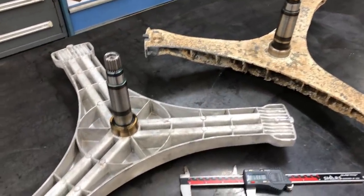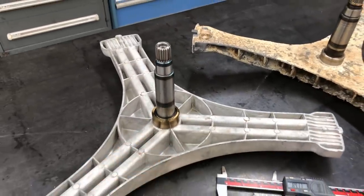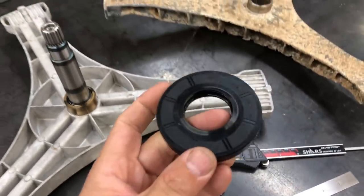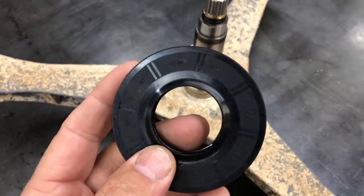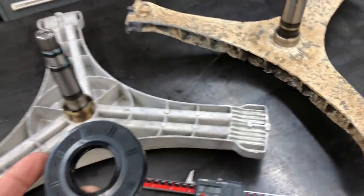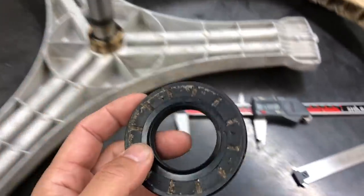I had a customer that's replacing his washing machine shaft right here out of an older unit. So this is the old unit right there. This is the new replacement unit. The problem that he ran into was that this is the new seal that comes in here, and the seal journal on that is 37 millimeters, but the OD of this one is 77 and a half millimeters, okay? And the housing that this has got to go in has got to use this seal right here, and I measured this one being 84 millimeters.